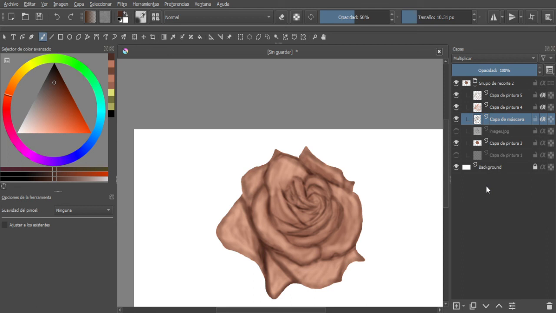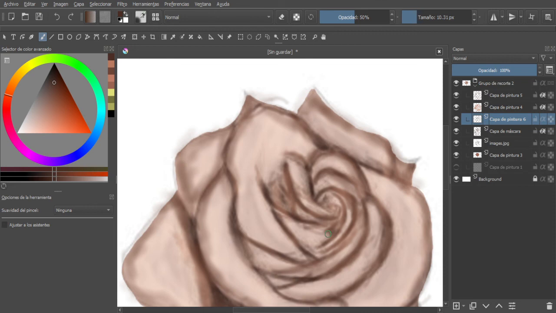This way and here, there and here too. And this other part.